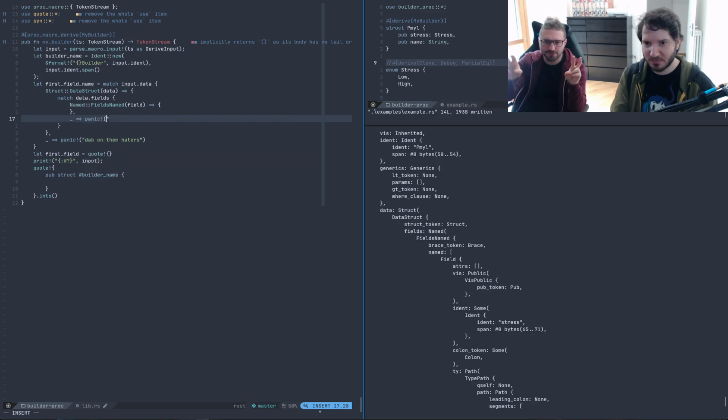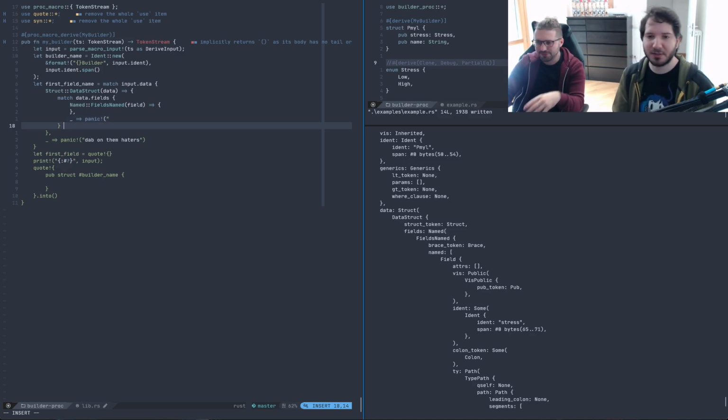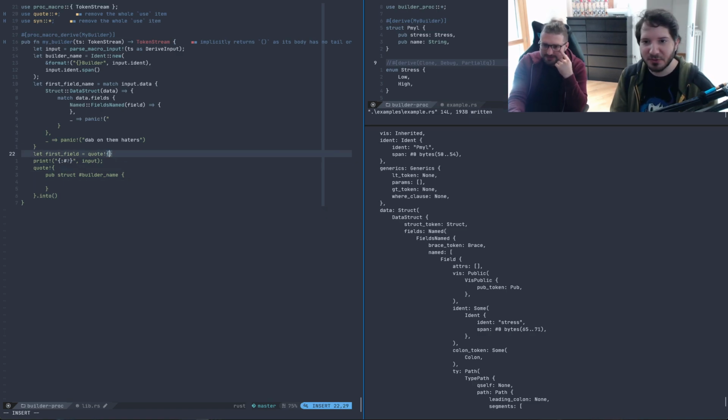Named are of course in a struct. Unnamed, where you have the tuple initializer in structs, and unit where you don't have anything. Like, you have an empty struct. Okay, if you do struct builder and that's it, semicolon. Exactly. I want to do something, I guess.